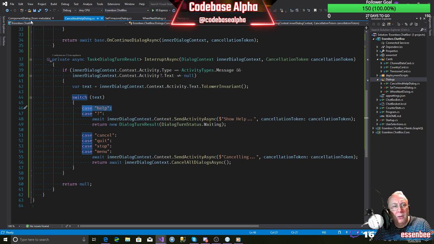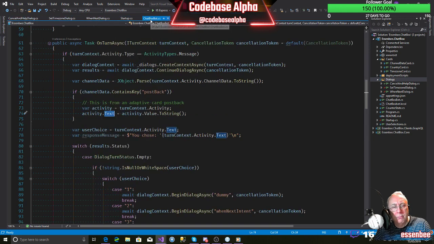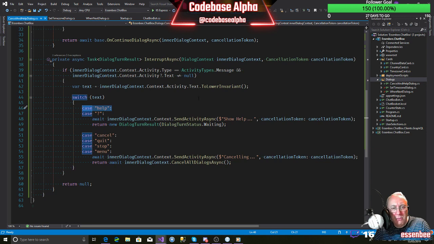So if we get over to our chat box bot, when we get a postback from the adaptive card, we get the value for the postback as a string, and then we set it to the text value, and that text there is the same text that we're looking at here.